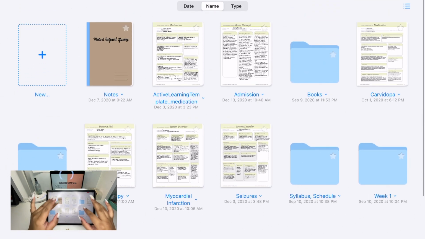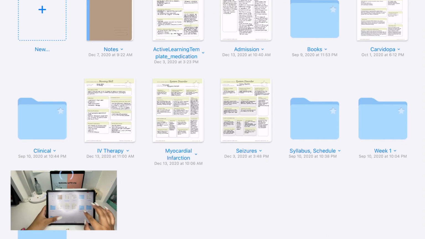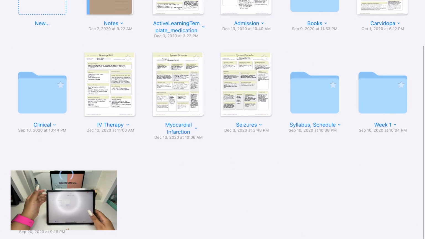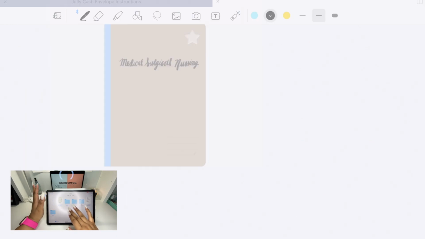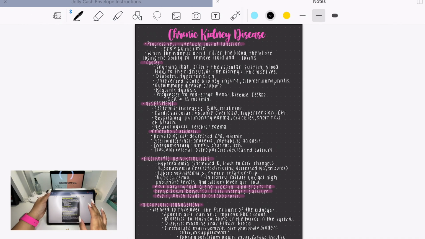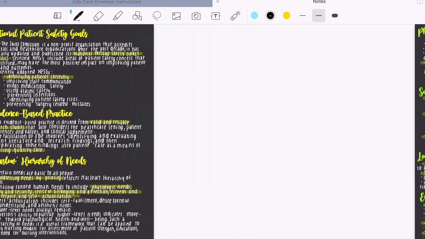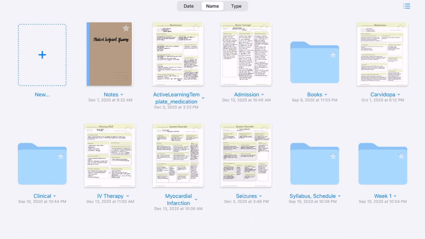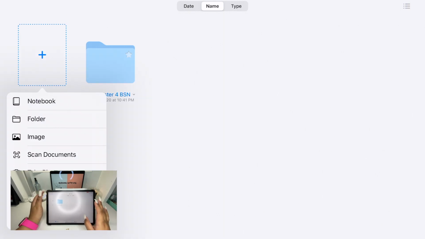This is a little disorganized because at the end, like I said, it just gets crazy and I don't really do much. I have a folder for the syllabus, the schedule, and important things that they give you on the first week that you have to know. I had it by week. Then I stopped doing that because, like I said, I was taking notes in Notion. And I have a folder for clinical, and there I had clinical paperwork, the syllabus for my clinical, and then some diseases. This is how I was taking notes. And then I have a folder for the books. So that's basically what I'm going to do for each class this semester. That's what I'm going to do right now, and I'm going to show you.